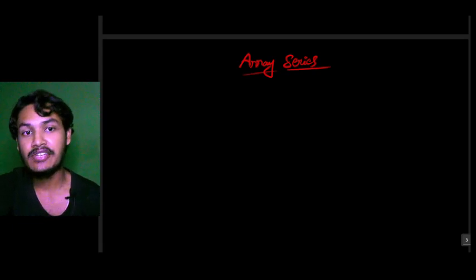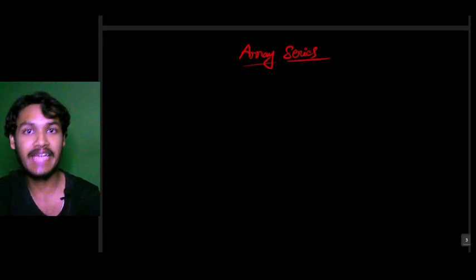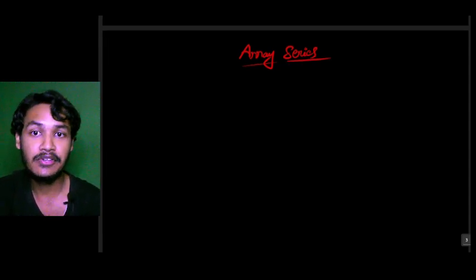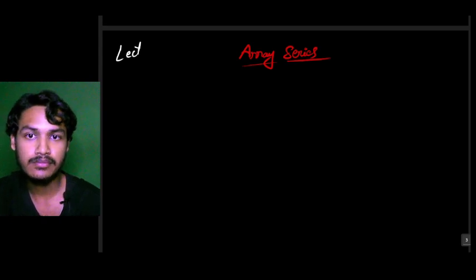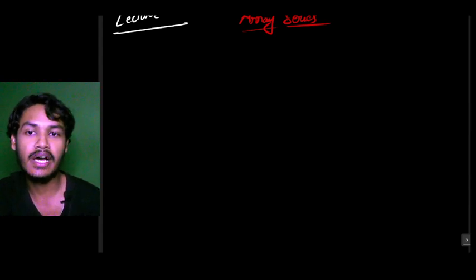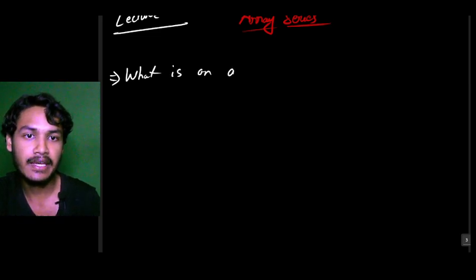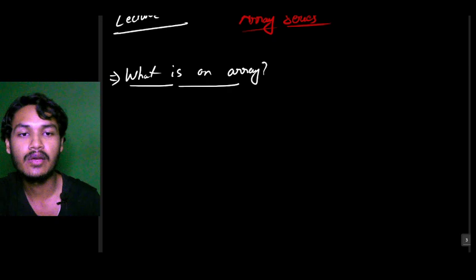This video is a continuation of our DSA series. In this video, we are going to discuss what is an array. This video is lecture 0, and we are going to discuss what is an array and how we can use it. So let me write down here: what is an array?